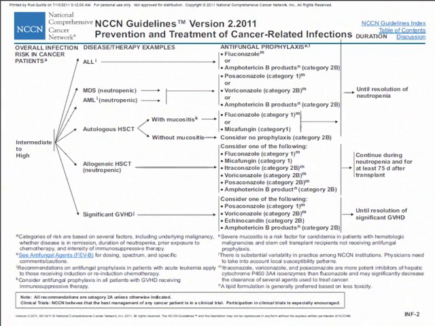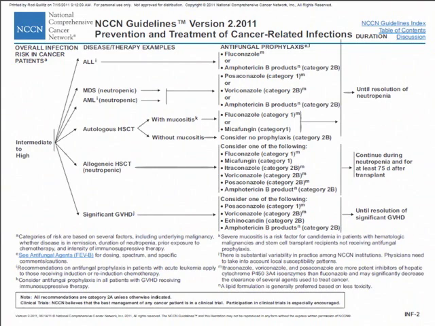Okay. So what do we do to prevent fungal infections in these patients? Well, I think the NCCN guidelines really go into it in the most helpful detail here. They break patients into acute lymphocytic leukemia, where fluconazole is the mainstay of antifungal prophylaxis, because these patients don't tend to have as long a neutropenia, less mold risk, right, as compared to our MDS or AML patients who need an anti-mold active agent such as posaconazole or voriconazole.